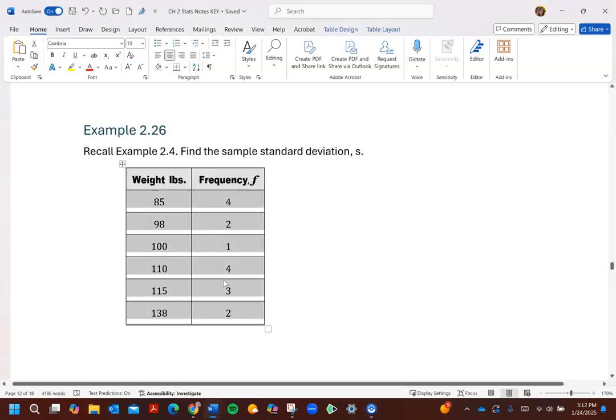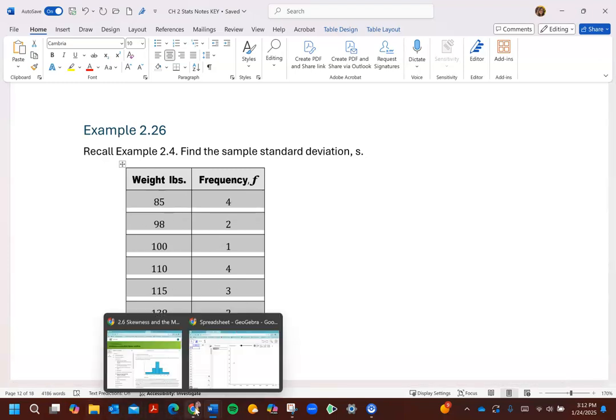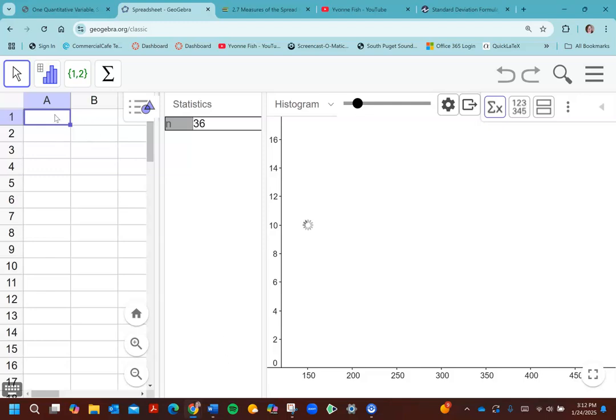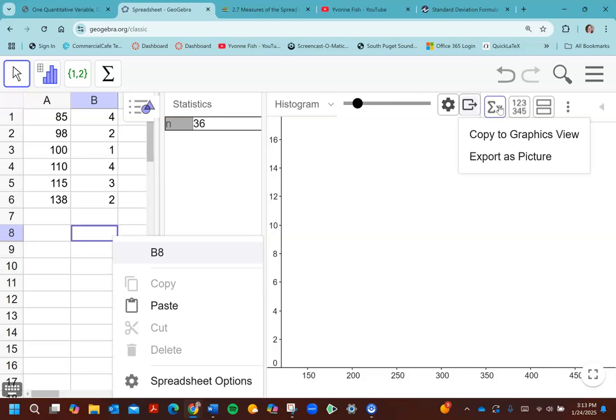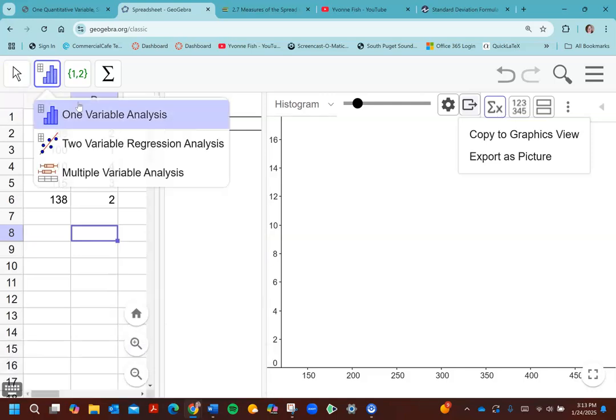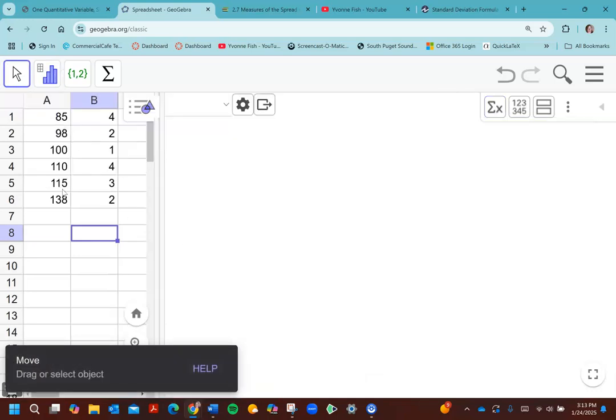If you're careful in how we highlight this, we can hit Control C. We can do both columns if we're careful in how we lay it out. We have to go across the rows, just the first two, instead of trying to run it down, and then hit Control V, and that should work, but just double check it. Then we can go over to one variable analysis, because even though it's two columns, it's still just one variable.